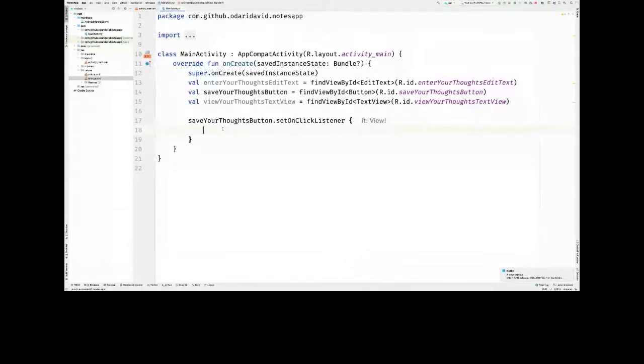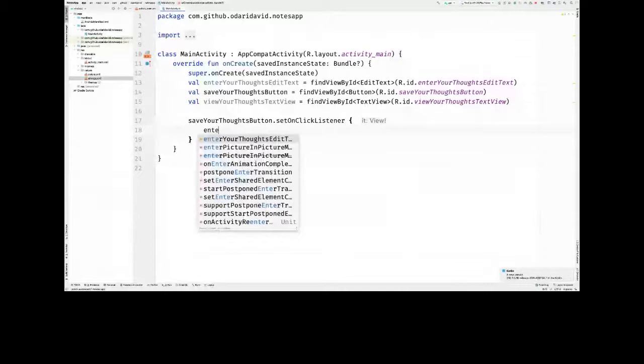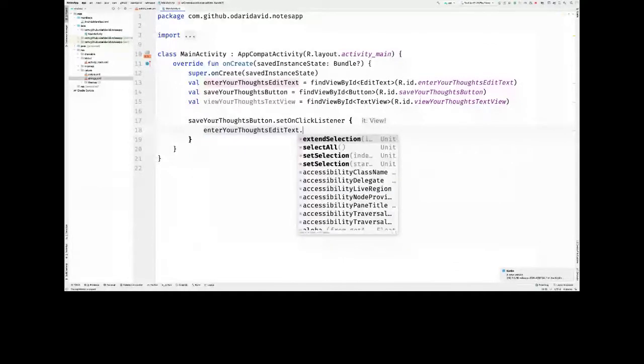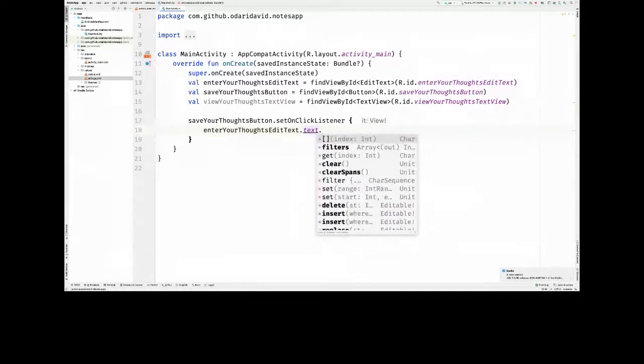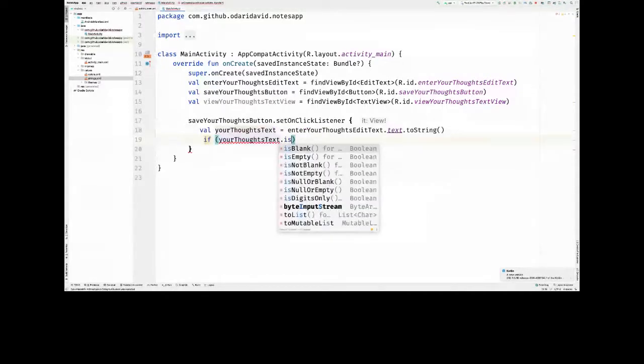So we want to take the text. We want to access the text, so we want to get the text. I think I'll have to convert it to a string. So this is your thoughts text, and then if your thoughts text is null, blank, null, empty.